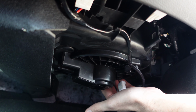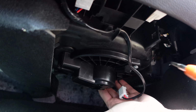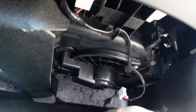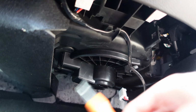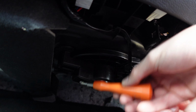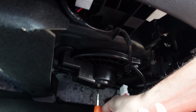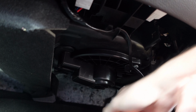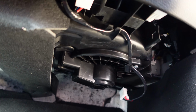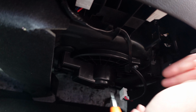Now, the other thing is, if you are using a regular screwdriver, it'll work fine for the first two, but because of the way the foot rest here is angled, you have to try to find the shortest little Phillips screwdriver that you have to get that one out, because you will not be able to stand this guy straight up to get to that screw. So let's go ahead and take those three Phillips screws out and we'll show you how the motor just essentially drops out.